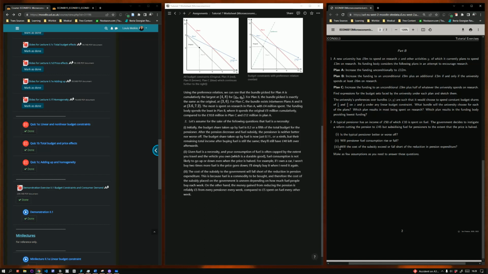Well, they're not better or worse off either way, really. So the typical pensioner, assuming everything holds constant, let's think about this. If I'm at the start, I have £50 to start with, and I spend £10 on fuel. How much am I going to have left over? Well, I still have 40 quid left over. If they cut the pension and cut the price, well, my pension is 45 and my price is halved, so my price is 5 now, right? So 45 minus 5 with the half price is still £40 left over. I'm not going to be better or worse off. I still have the same amount of income at the end of the day once I've spent it on fuel.